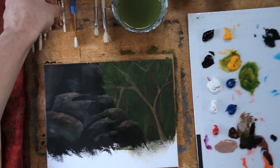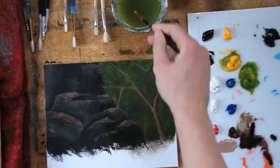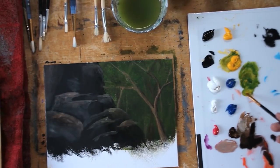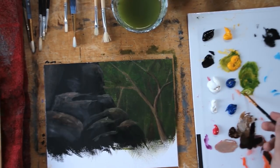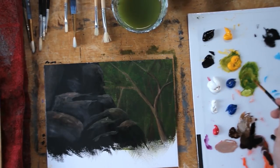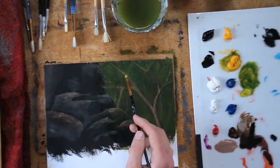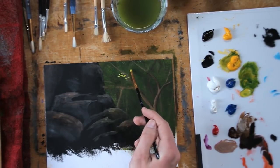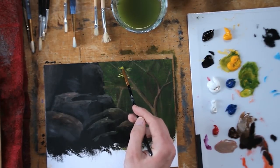This time, getting a very small square-headed brush. Putting water on it, taking yellow, mixing it into our green, and this time, for the first time, grabbing white. This is going to desaturate it to a point, but as long as we have enough yellow, which is a very vibrant color, it'll look good. And now, we're going to add some leaves, individual ones. Again, we want to do it in clusters. If I want my leaves to be a little bit farther away, I'm using less pressure.